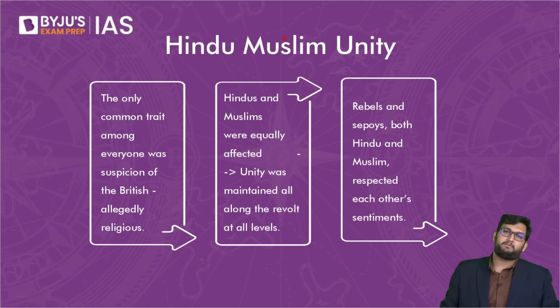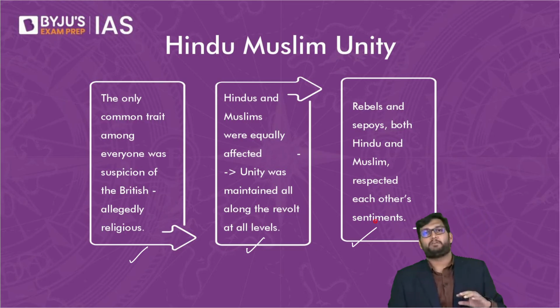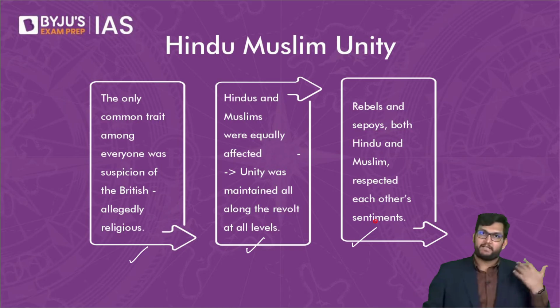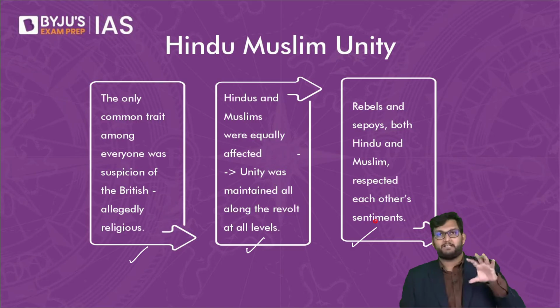What is more important, we discussed this aspect also, is that one major characteristic of the revolt of 1857 was that it was basically Hindus and Muslims coming together. Greater than a mutiny, because it was not just Sipahis, it was people coming together, be it only in cities, but it was more than just Sipahis. It was not just a random army revolting everywhere. People revolted, people did come forward, but only in a limited sense. And Hindu Muslim unity is a testimony to the fact that it is more than a mutiny, because in each theater we see people coming together under the same banner itself.